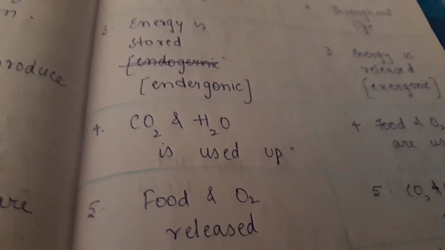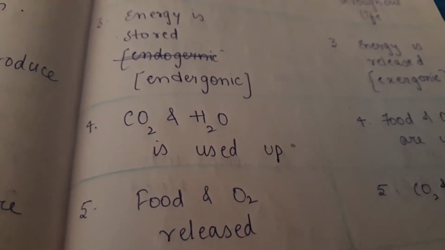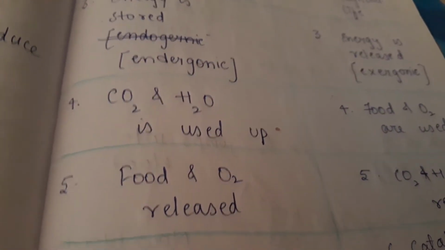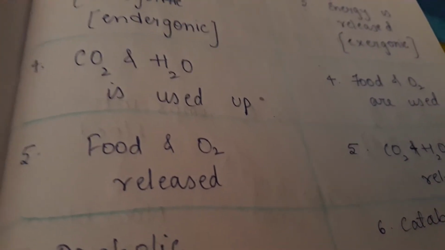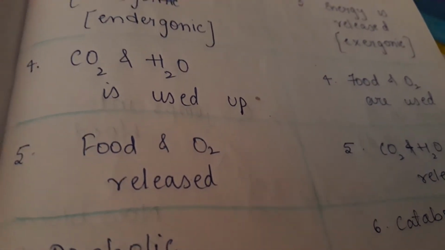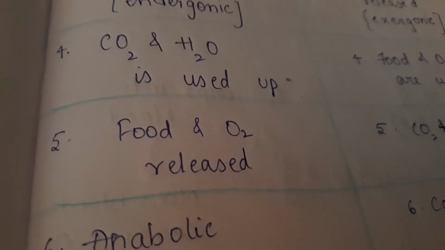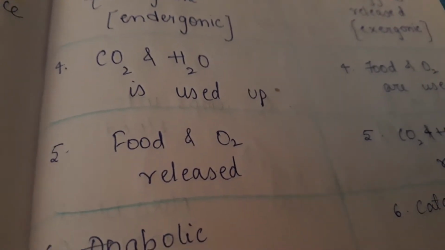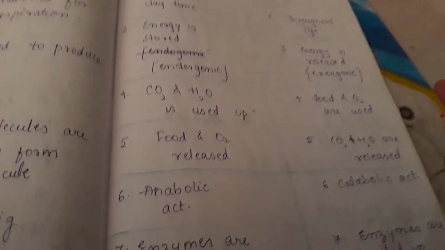Now, in photosynthesis, carbon dioxide and water are used. Whereas in respiration, what happens? Food and oxygen are used, and we release CO2 and water. On using oxygen we release CO2, but in photosynthesis it happens in reverse. They use CO2, which is released by us, and water, and then they release food and oxygen, that is, they release starch and everything which we use. You can just go through the video, just pictures like this.